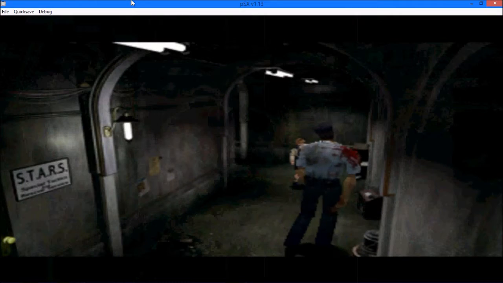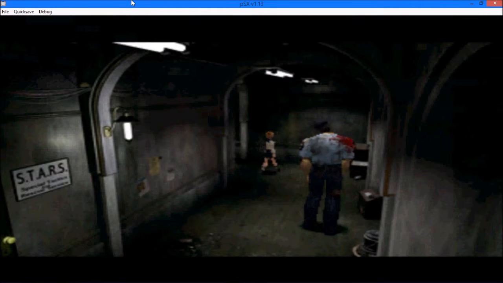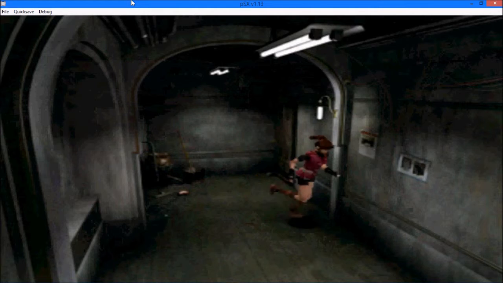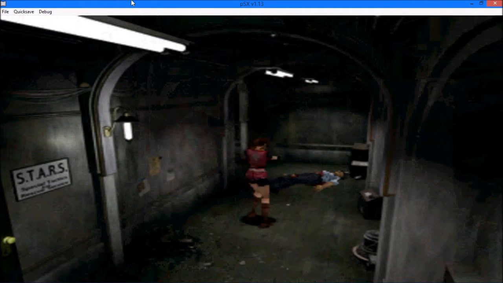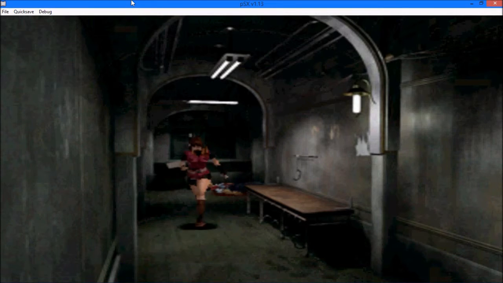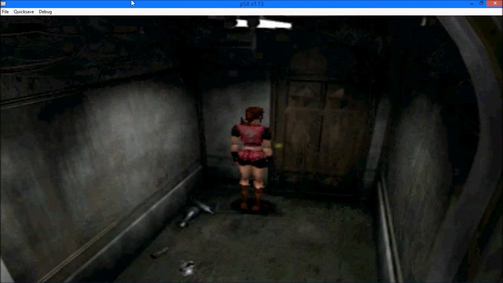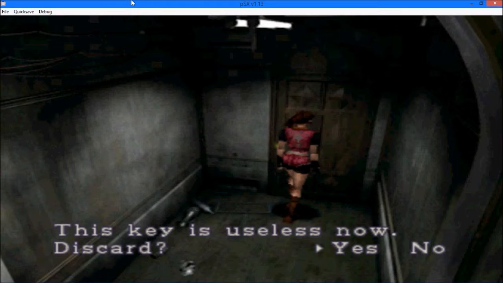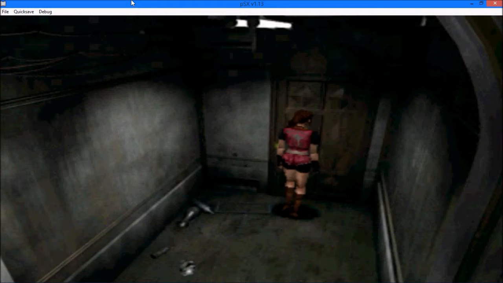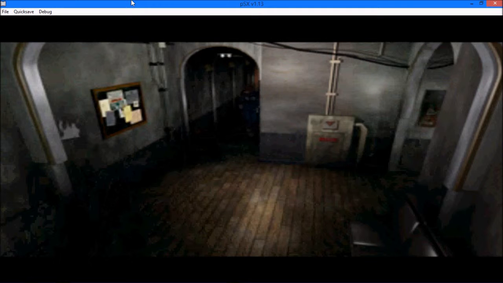You'll leave that little girl alone. That's what she means by it's too small for an adult. You have used the spade key. This key is useless now. Discard? Should we... You know what? Let's keep all our keys and we'll store them. Well, I probably could have discarded it. Oh well, I'll keep all the pristine keys.